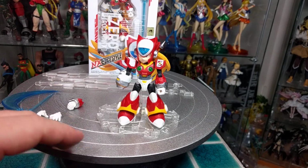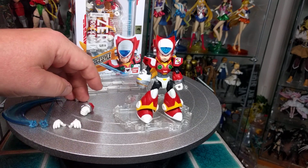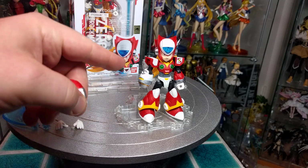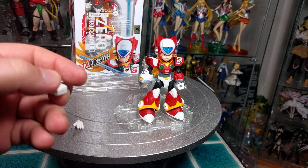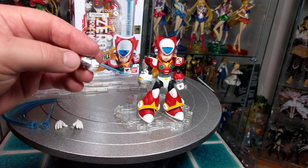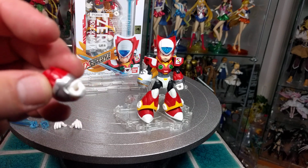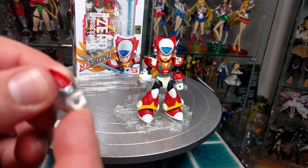Okay, so because everything's out here, guys, this is how I like to do it. If it's out, let's talk about it. I'm going to say first, he's actually got a few accessories, which is pretty cool. So he comes like this in the package. He's got the Buster like that already on there from Mega Man X3, which is pretty cool. I'll talk about that in a little bit. He comes with the hand. He comes with an arm for his right arm. He comes with a replacement, so you can have him holding the sword in either hand.